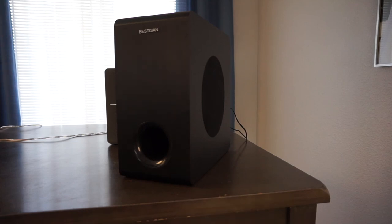What I recommend depends on what you're looking for. Like I mentioned before, if you're looking for a sub to add to your soundbar, sure, go for it.